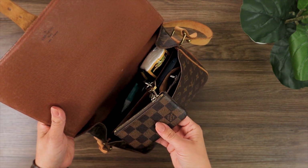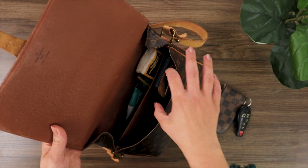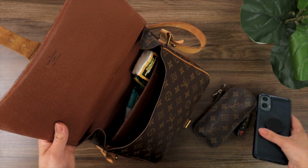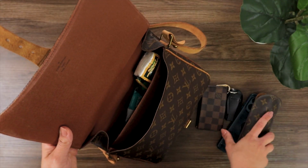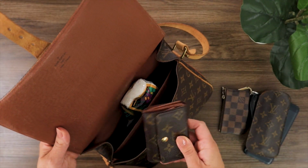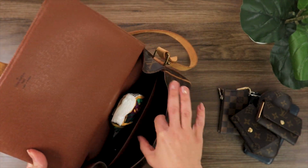So the first thing is my keys. It does take up more room this way when I have the fob out, but I like to stack things so I can get to them pretty easily. So I have the glasses case, and my phone is a larger size phone. I know everybody asks what size phones can fit in. As you can tell, it's bigger, so that is a larger one that can fit in there. We'll stay with the front here. We have the wallet and the 6 key holder. As you know, that's my second set of keys. So I think that completes what's inside the front.